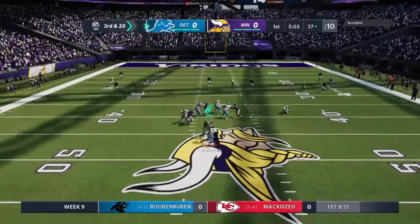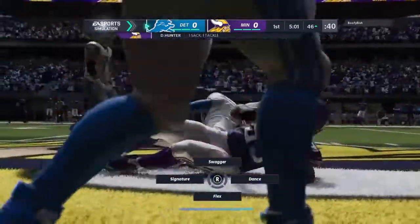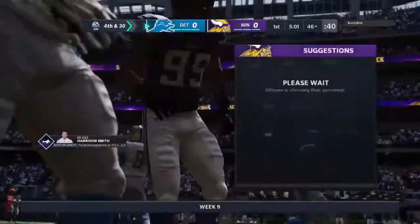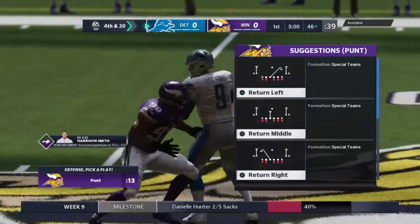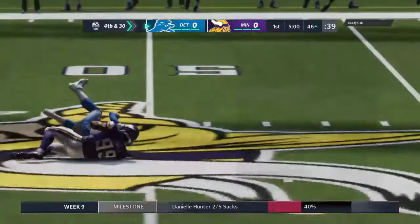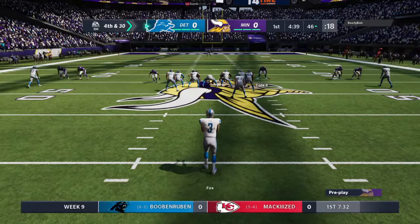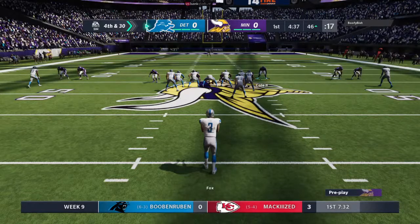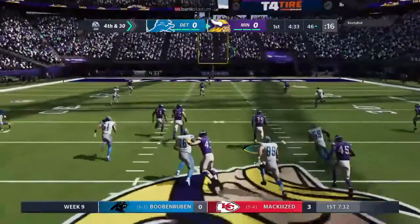Third and long, it's Stafford. And he's going to go down again. And Danielle Hunter, he's the one who gets in there and brings him down to the ground. Charles, a little bit of feast or famine on this drive. They moved the ball okay, but they've been sacked twice now. And they've got to figure out how to plug that leak a little bit, right? Keep them away from the quarterback because when he's not being hit, as you mentioned, they're moving the ball well.